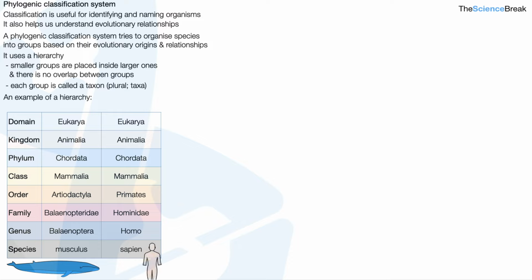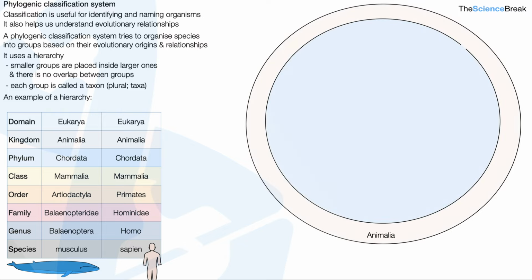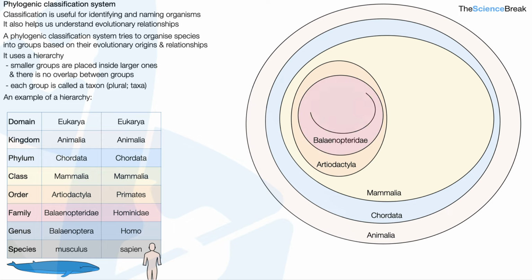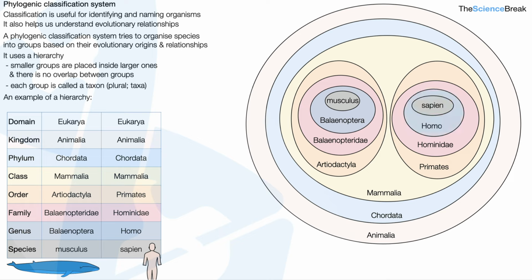We can look at this in a different way, which is sometimes shown in exams. We can represent Animalia as this large group, and we have smaller groups within groups and none overlap. For our whale, we can see that the groups change after Mammalia. And for our human, we have different groups, smaller groups within groups, nothing overlapping. So this is how we can represent those two species in a different diagram.